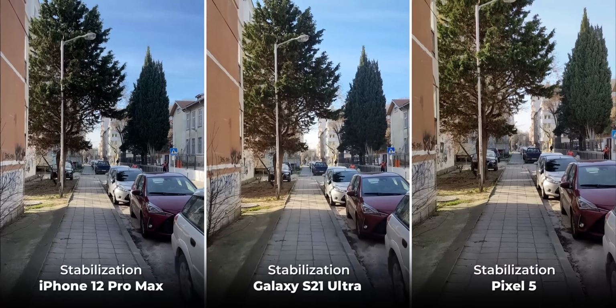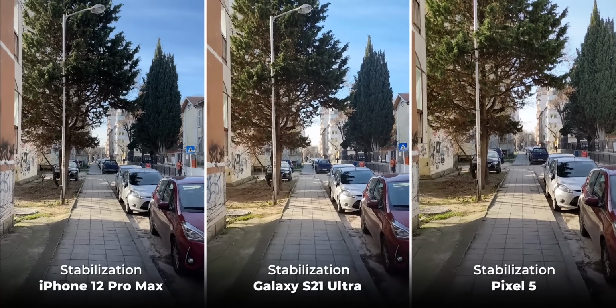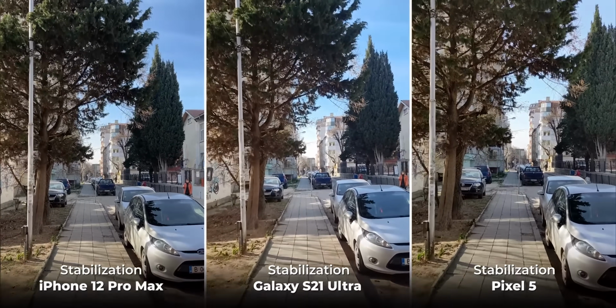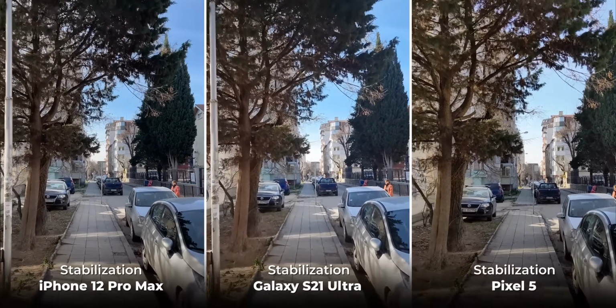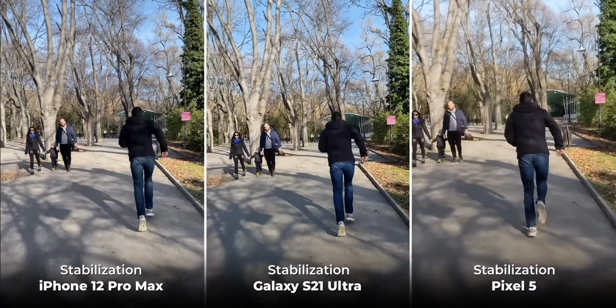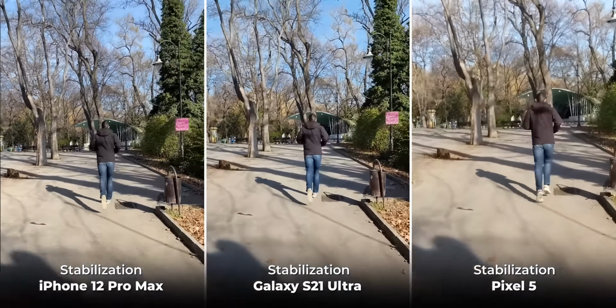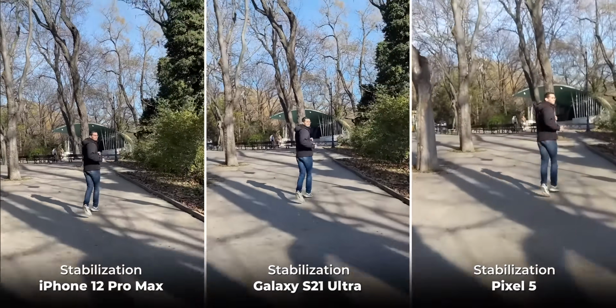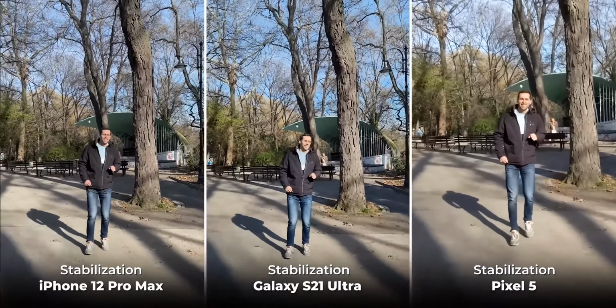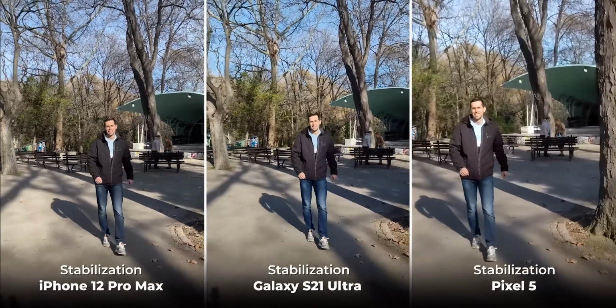As for video stabilization, let's test it out. We're recording at 4K 30, and if you're just walking at a casual pace, all three phones smooth out the vibrations very well and give you that walking on air gimbal-like feel. And I know, it's a niche scenario, but let's also try this. Right now, I'm running and you can barely tell. The stabilization is really great on all three devices. By the way, the Pixel has 4 different stabilization modes, so don't forget that if you're planning to run, you can actually fine-tune the stabilization unlike any other phone out there and actually get the best results.